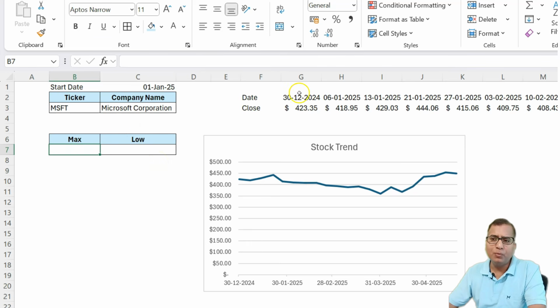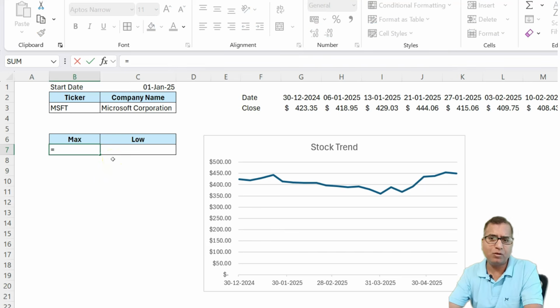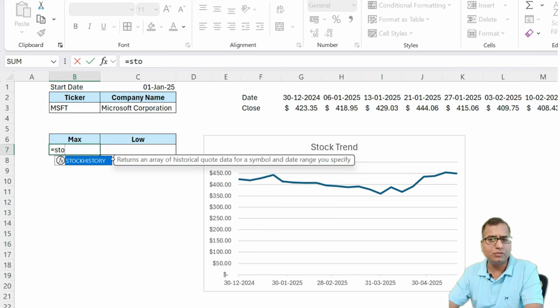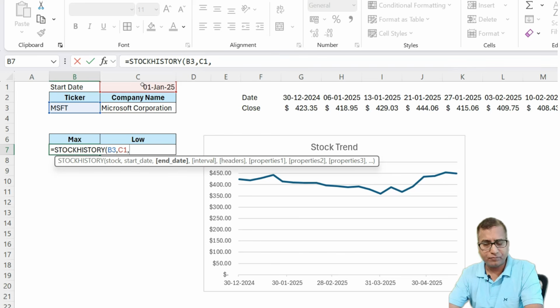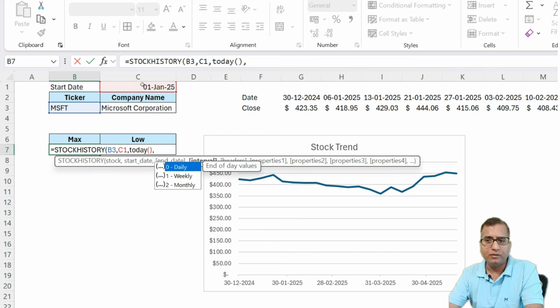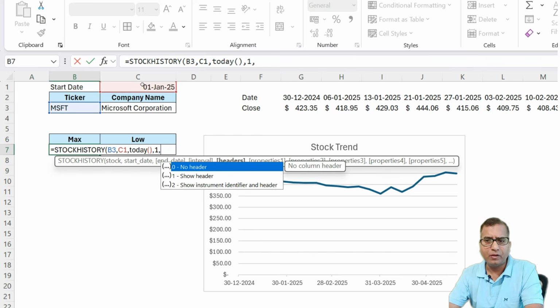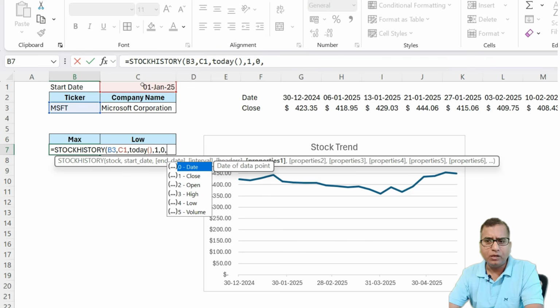Like, for example, you wanted to know that from 1st January till today, what was the max value or what was the lowest value? Okay, so how you can do it is, while you can connect your formula with this row also, I will use this other way, which is again using stock history, stock name, then the start date, end date. End date would be today, and interval weekly, and header no. And do I need date?